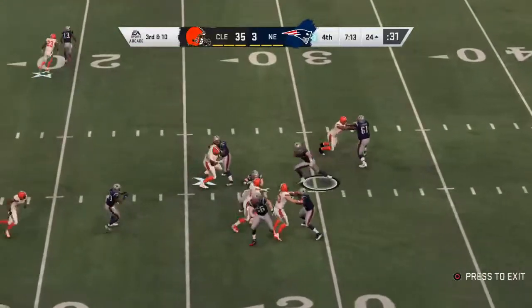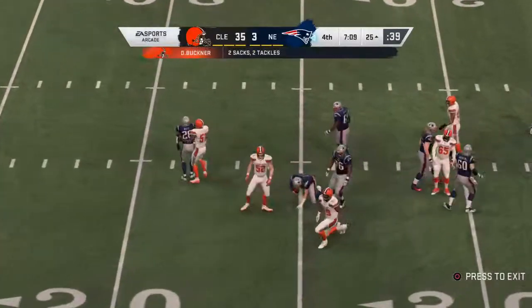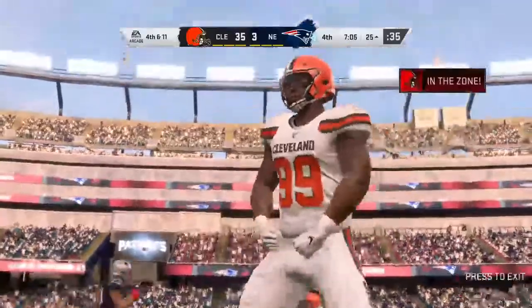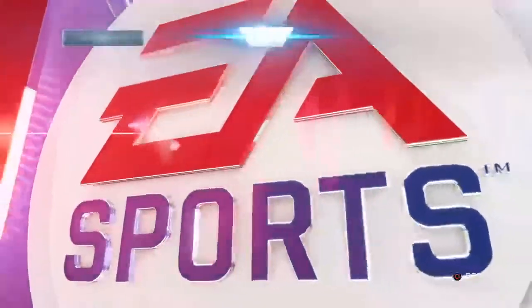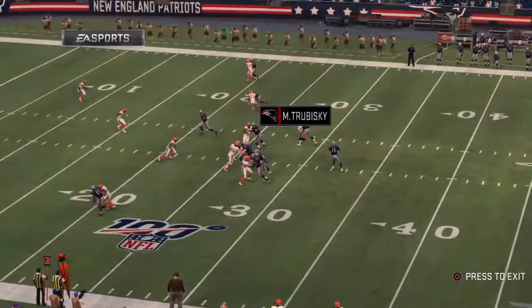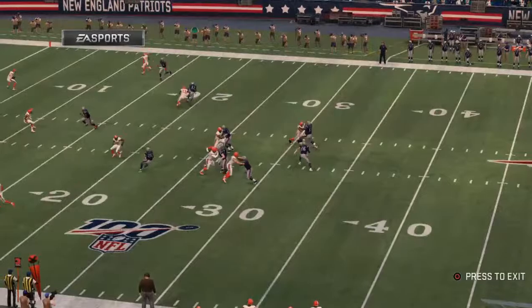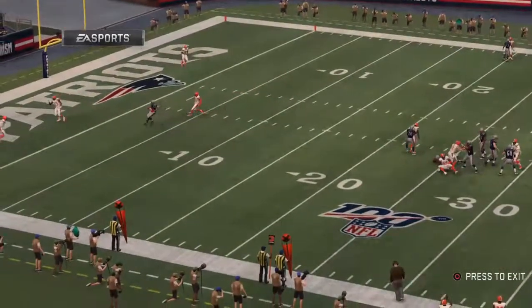Looking to throw again, Trubisky. And he will not make it back to the line of scrimmage as he's going to be taken down. DeForest Buckner able to get in there for his 2nd sack of the afternoon. Right now, that's a defeated team out there. I think you can see it totally in their body language. Hands on hips, heads low. It's just been a struggle from the start. Yeah, this team has been thoroughly beaten right from the word go.